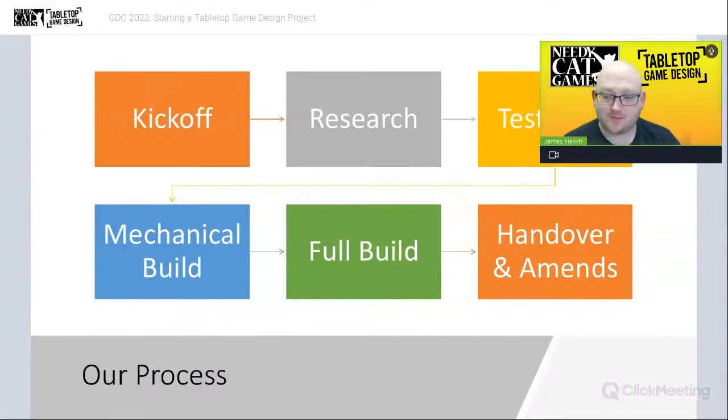Once we've done that, we extend outwards and we add a start and a finish to the game. So we think about what one linear playthrough could look like, and we don't worry necessarily about trying to include every single element. We just make sure there's a playable version of the game. Once we've done that, we go to the full build where we expand the breadth and we think about different options, different modular elements that might come in, things that might make the game more replayable.